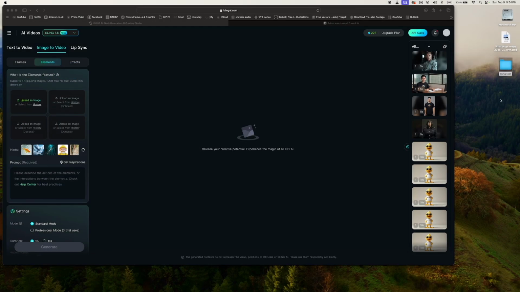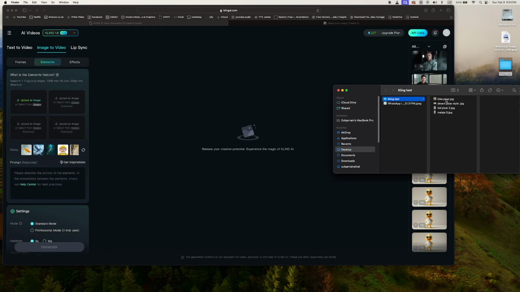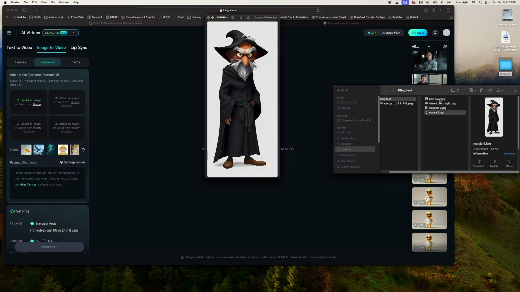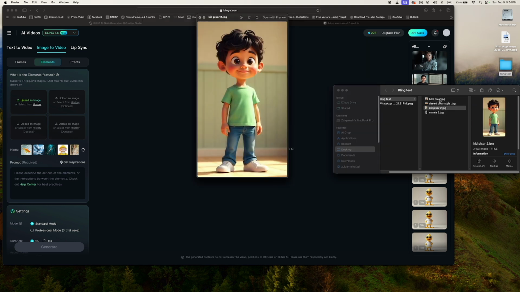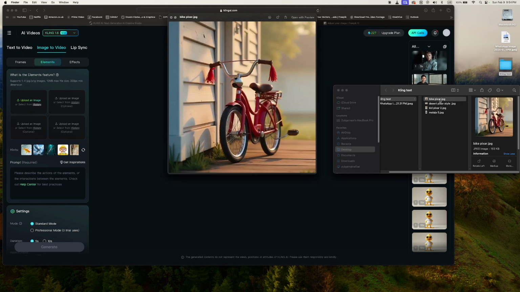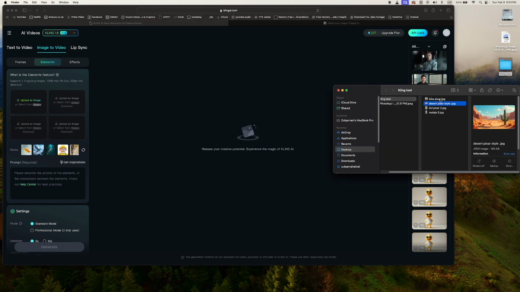Okay, so here's my full screen. I actually did prepare just these 4 images. Now, this kid I thought would be our character. I actually am making something like this. It's for a series. So I'm going to use this kid in this desert environment and maybe put a bike in. I think I'll do the first 2, then we'll change the environment as well and check that out.